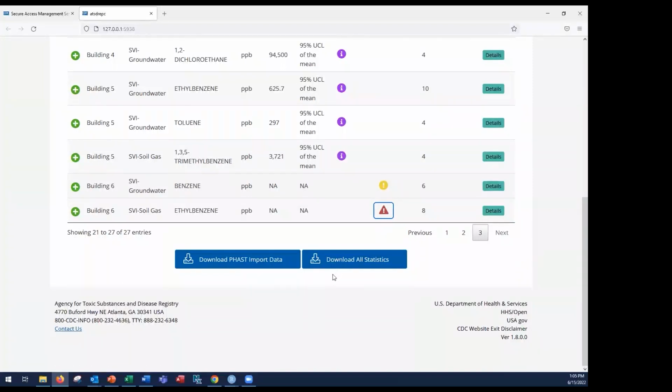The Download All Statistics button creates a single Excel file that has all the statistics shown in this table for each calculated EPC and includes some additional statistics that we'll see on the next screen. I won't click on either of these now because they can take a little bit of time to run, but we'll come back to exporting results for analysis within FAST in a minute. Right now, I'm going to click on the 1 in the navigation buttons to go back to the first set of 10 results for this data set.